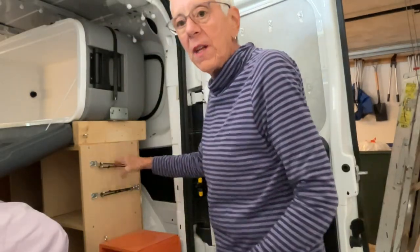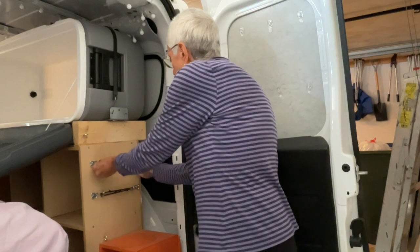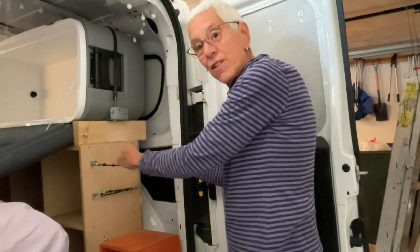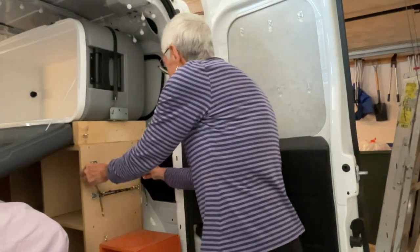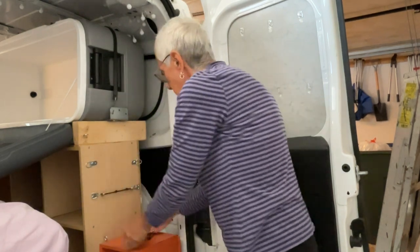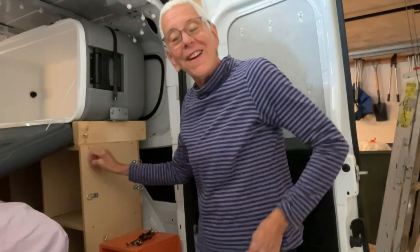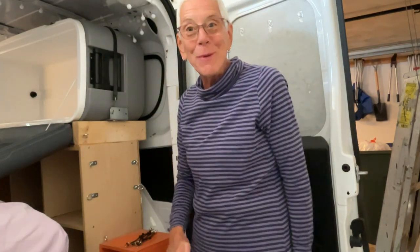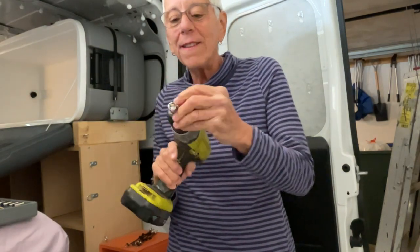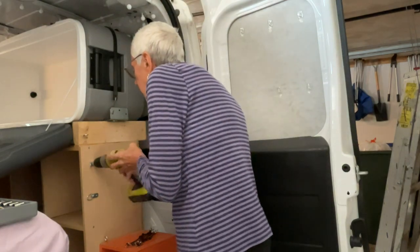So this is something I installed on the side of this cabinet, and this was to hold my Berkey in. Basically I put these two bungees right around the Berkey, and it worked just fine. I had the same system installed in my minivan, and I just took it out and put it here. I'm gonna take these off here and use them in my new build in a different location. So I found the right size that fit over these nuts.